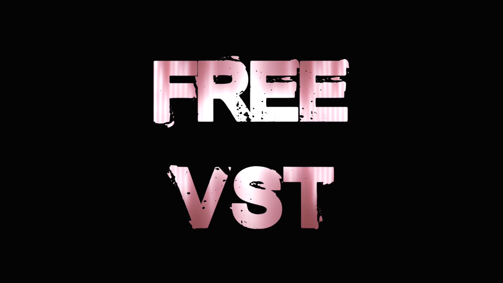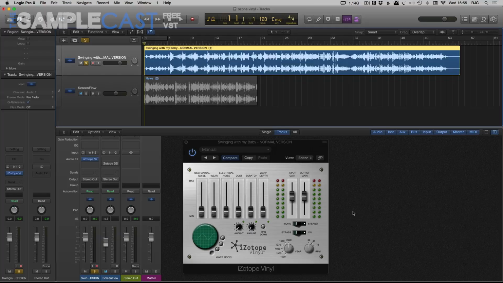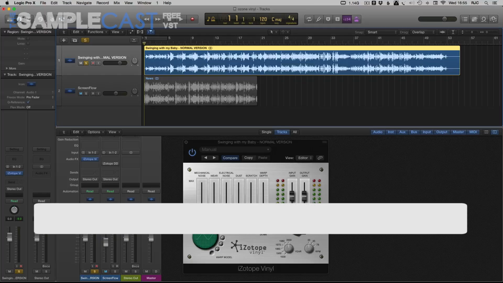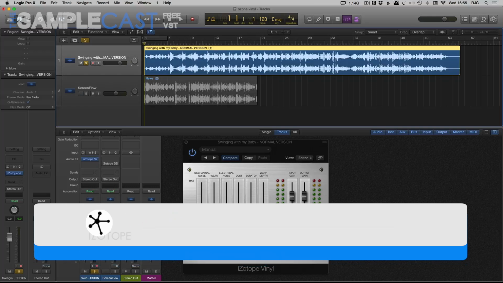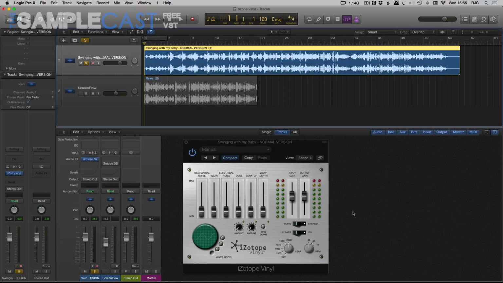In this section of the show, I want to highlight some free plugins or samples that I think are really useful. This one's been around for ages, it's iZotope Vinyl, but the reason I'm including it this week is because it's just been re-released in its 64-bit format. That means that it will run in all modern DAWs, all modern operating systems, shouldn't have any problems, and you won't need to use the dreaded 32-bit bridge. With the 64-bit version there's also a spin down function, so that you can emulate what happens when your vinyl deck is turned off.